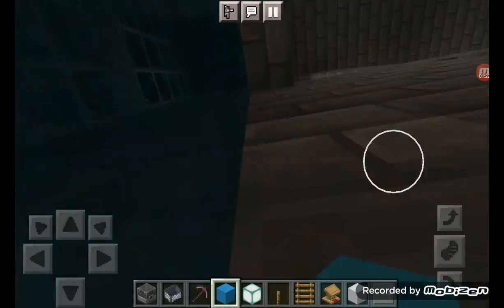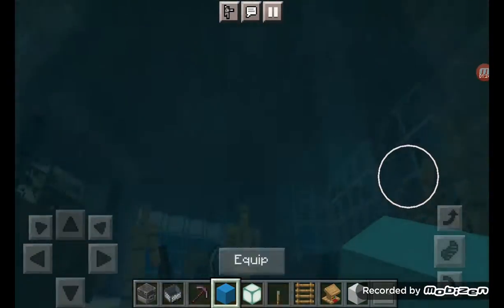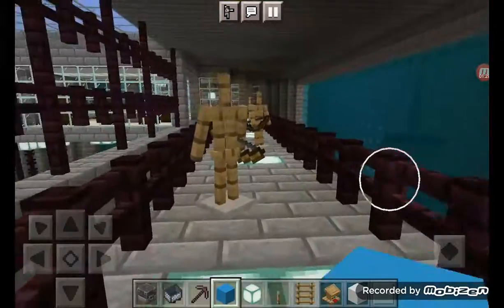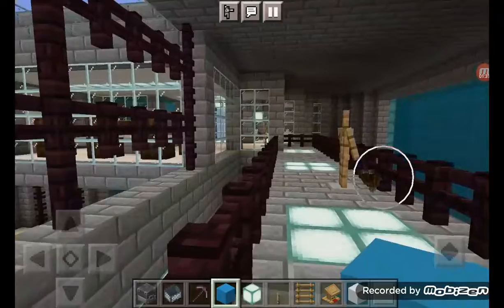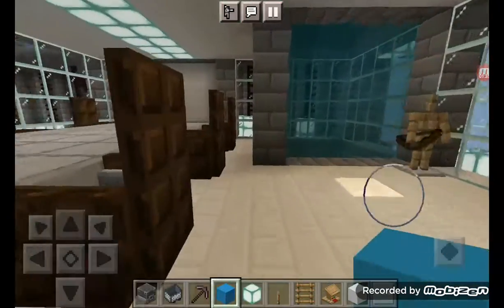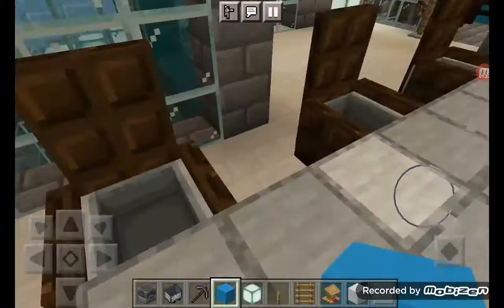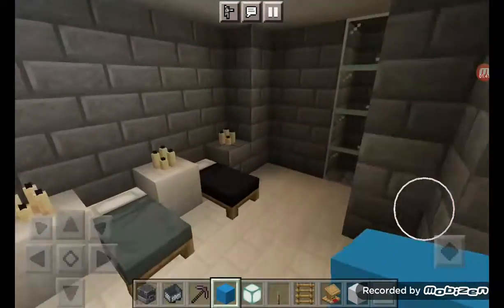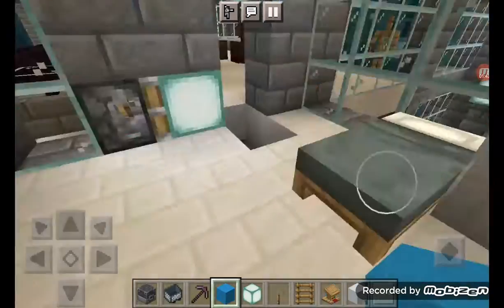There's like the elevator. You just swim up. That's it. Now you're at the living room. There's a little gate. Gateway. Go over here. The meeting room. There's some seats I did so you can sit in. The bedroom.